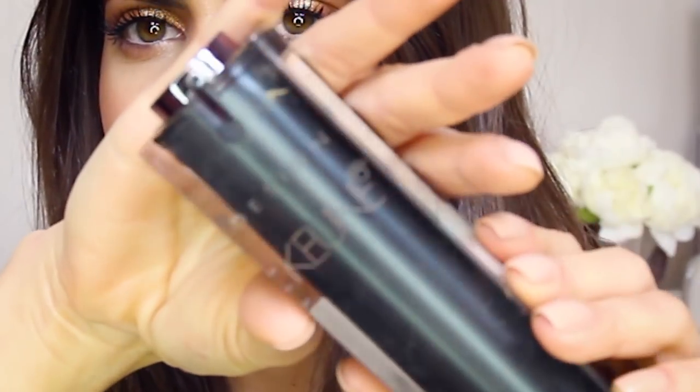But this product is really good. It's by Coelho. I've showed this to you guys before, I think. So using that before going to bed will really help you out. But last night I forgot and I'm really mad at myself right now. But I can put a little bit on right now. It's not gonna be the same as if I did it last night, but I'm gonna do it anyways, okay?